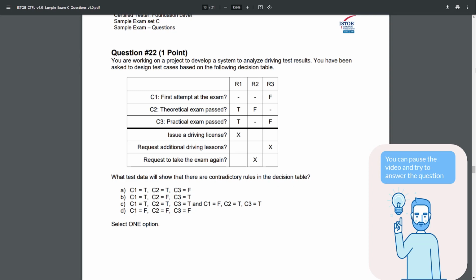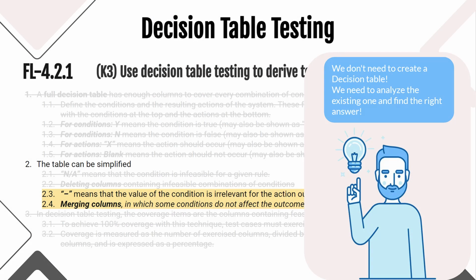Let's check another example of an ISTQB question. In the new sample exam version 4.0 document, we can find the following question. Those who want to try to answer the question themselves can pause the video. This question, which at first glance is simple, is actually much more complicated than the previous one. After all, we have a shortened table of conditions and actions, and we need to build a full table that was before the reduction. From our checklist, we only need one item, merging columns in which some conditions do not affect the outcome, into a single column.